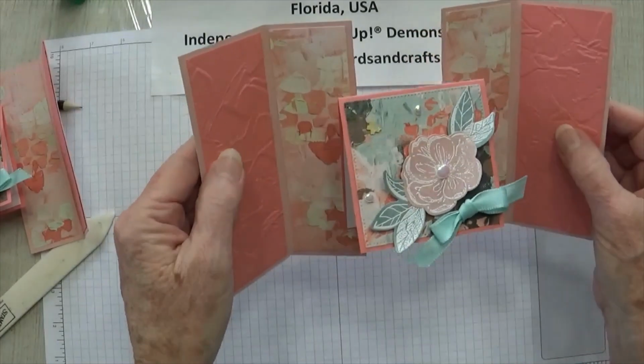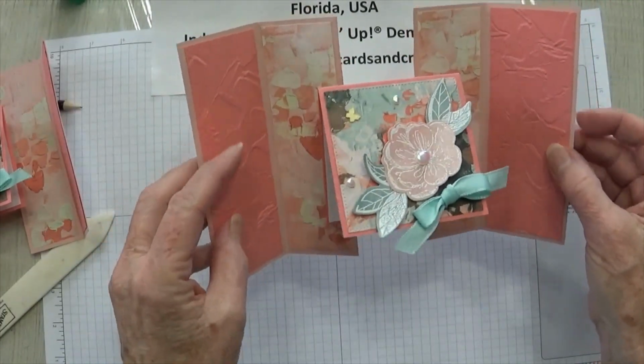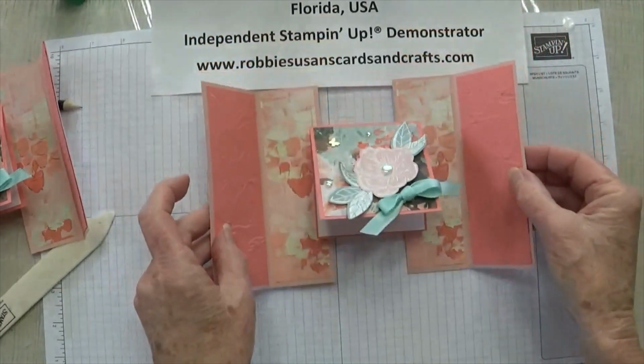Okay, so this completes this card. I hope you'll try this floating panel card. It's really not that hard. I found it fun, easy to do.